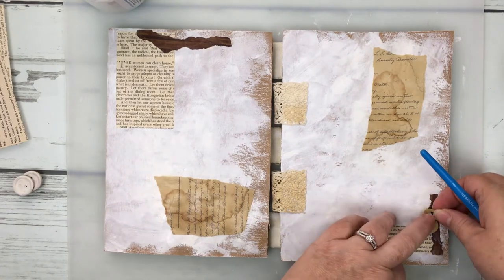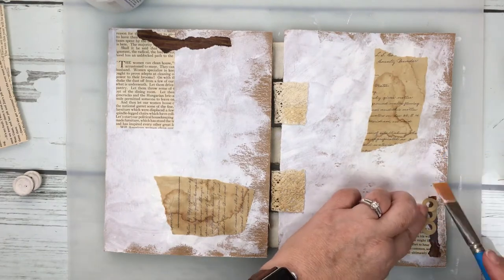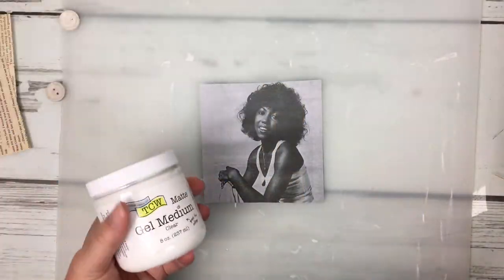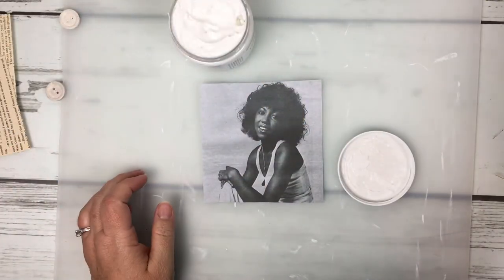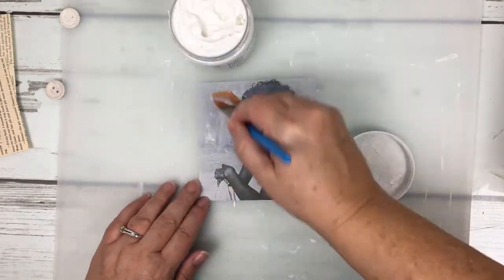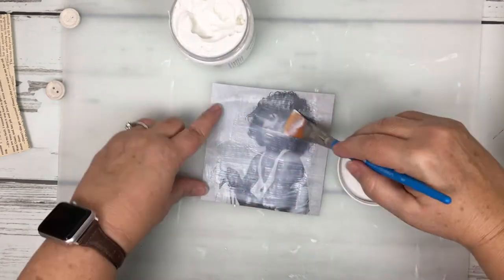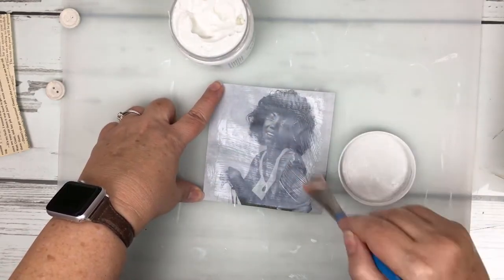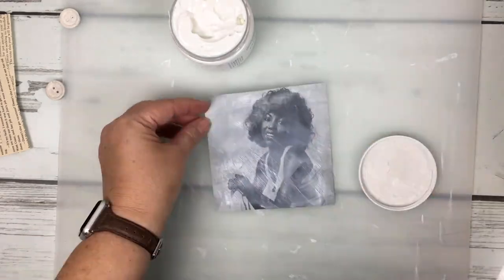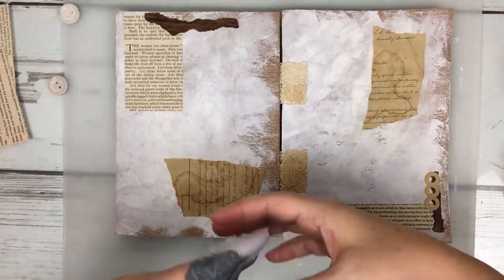Now these are hole reinforcers that I have tea stained that I'm putting down right now. And these kind of run through similar for all the layouts. But what doesn't is the images I used and how I used them. So this is Linda Lewis, and it is an image from her album, from the Lark album. And I do a transfer onto some deli paper. So I'm just showing you the initial first stages of doing that transfer.